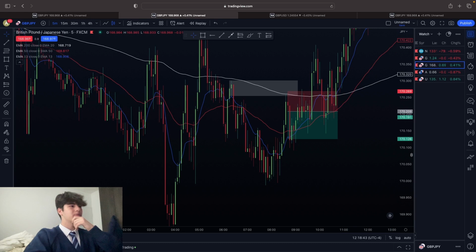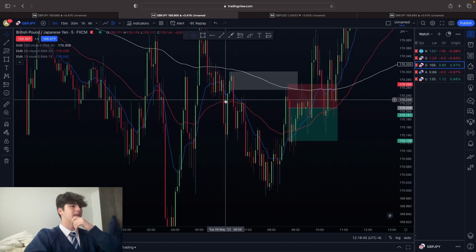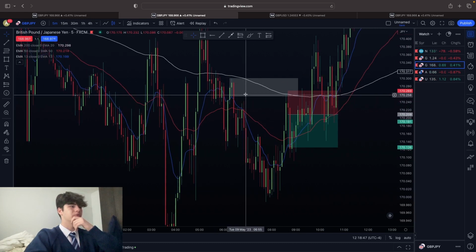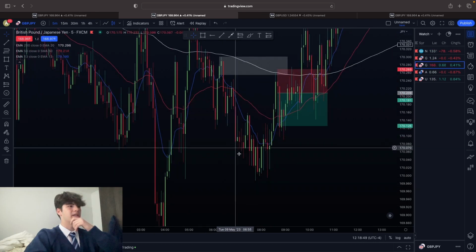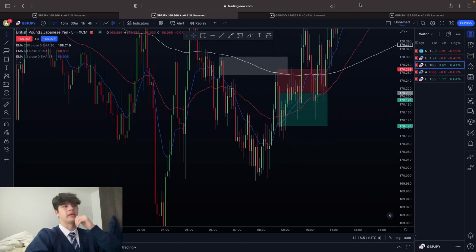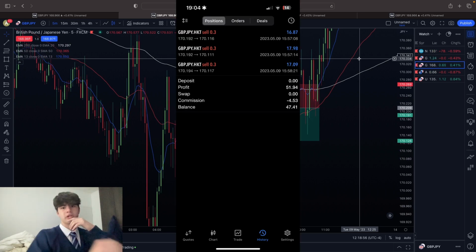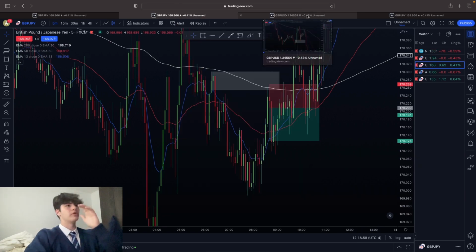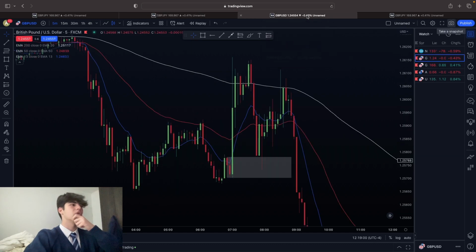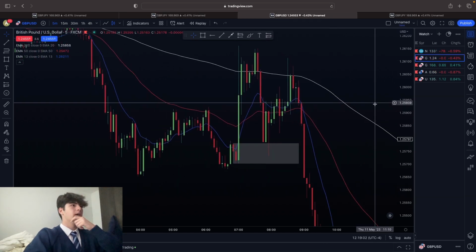Then this was pretty simple, pretty basic. We just had a gap right here that needed to be filled. Following the 5-minute trend, it tapped in, I just took 1-to-1, and then it reversed. So that's all we took on Tuesday. Then I don't trade Wednesdays. So the next setup we have is on GU.